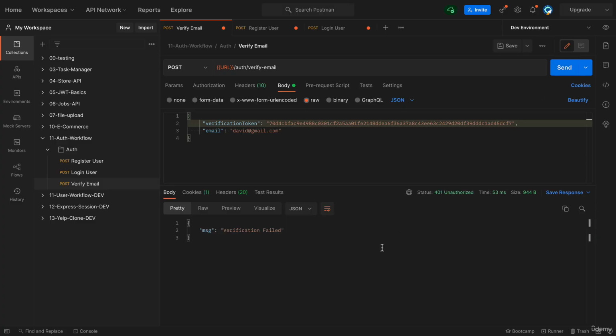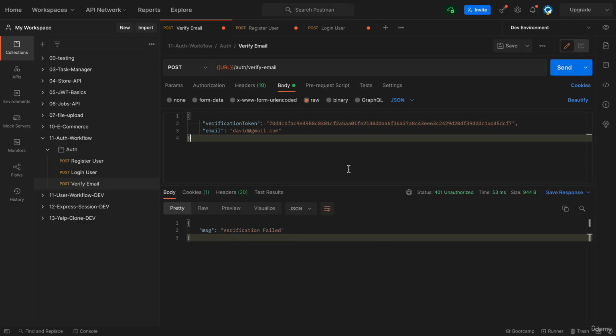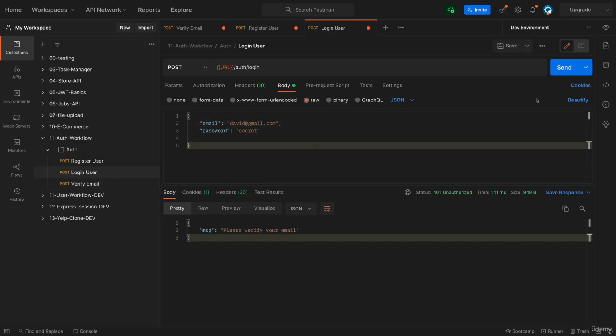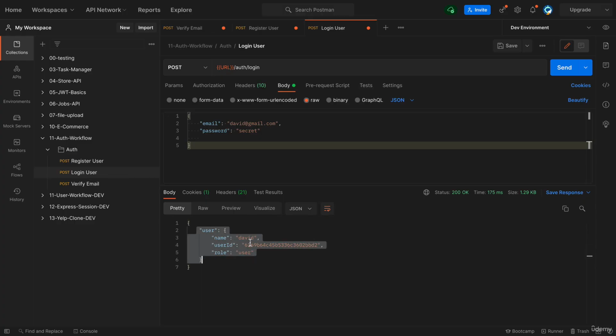Like I said, the second time we send, we'll get verification failed because now our verification token is set to an empty string. But we know initially that it worked, so now I can go to a login one, and voila, I successfully can log in as David. Now, in between the videos, just so you don't have to watch me, I will go and delete all the users so I can start from scratch, and I highly encourage you to do the same. But with this in place, now we can move on and start finally setting up our emails.